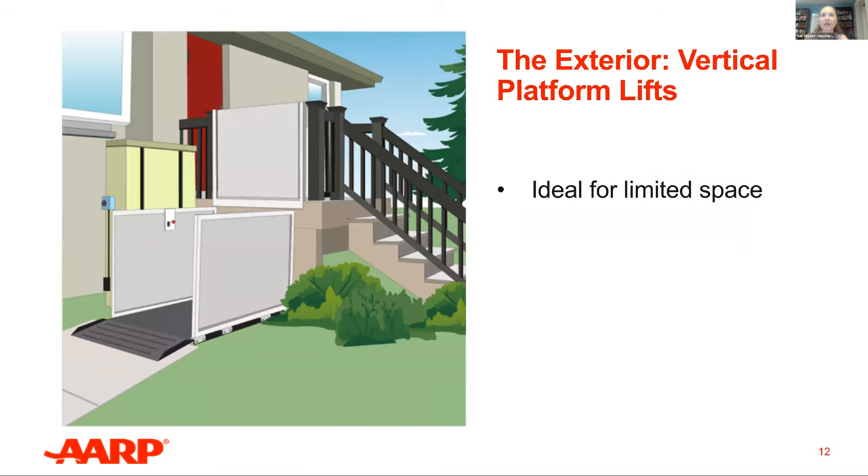If you have a small front yard or limited outdoor space, a vertical platform lift is another option. It could also be used in the garage, even for a relatively short elevation, allowing better use of garage space and protection from inclement weather. A vertical platform lift has a call-send control, a manual hand crank for lowering in emergencies when there's no power, a removable stay-dry platform canopy, and a cold weather package. Vertical platform lifts should be installed by a licensed elevator professional.